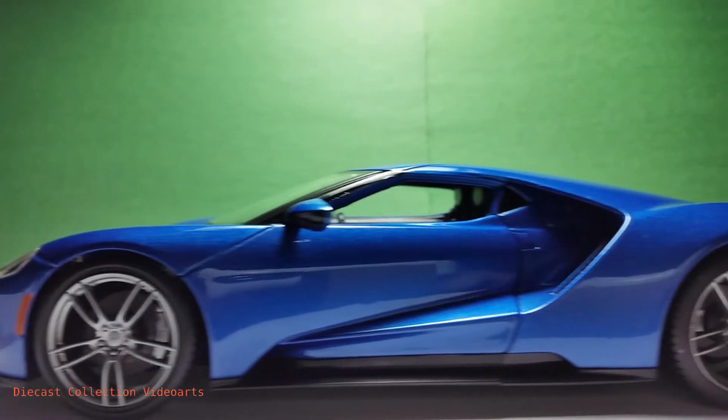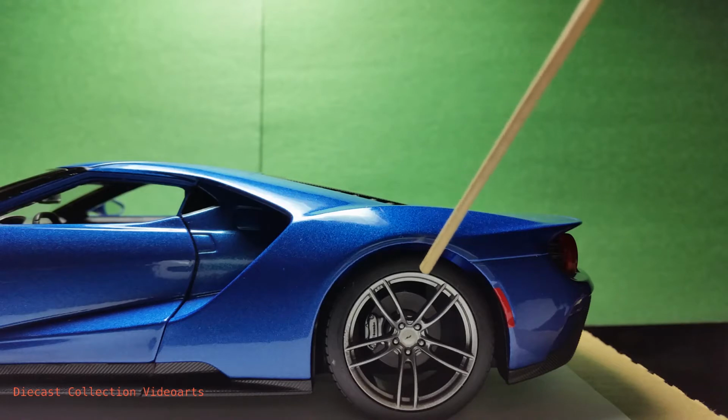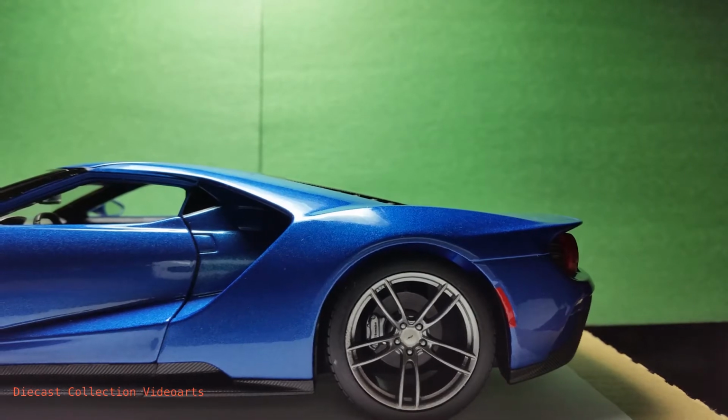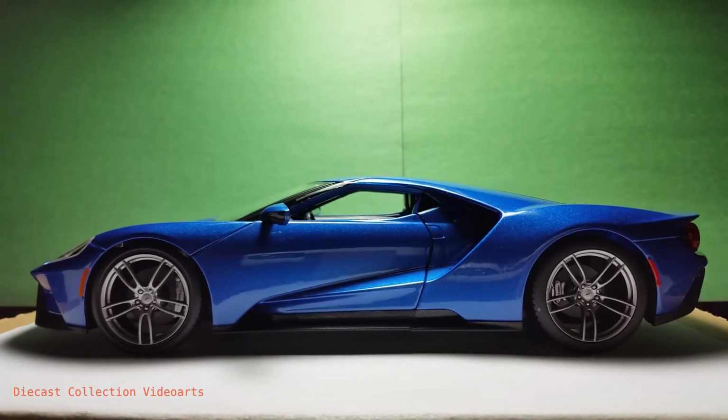The same is with the back wheel, 3 parts. But a little variation for this back wheel is the brake disc is farther inside compared with the front wheel. Like most supercars, there is a size difference between the front wheel and the back wheel. The back wheel has a slightly smaller rim with thicker tire, and the front wheel has a larger rim with thinner tire. I think they're doing this setup for maximum performance so that the Ford GT can grip the road better for faster running speed.